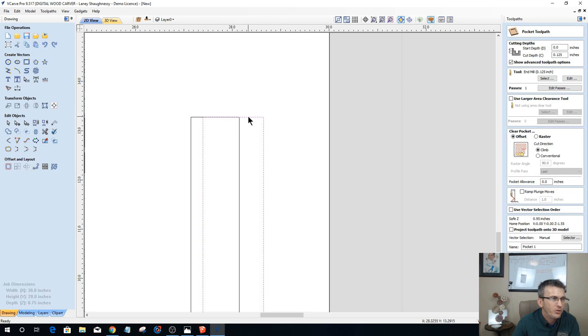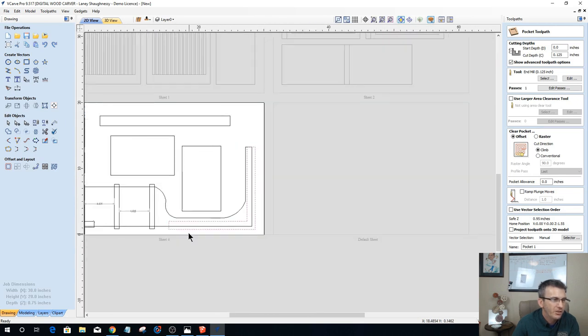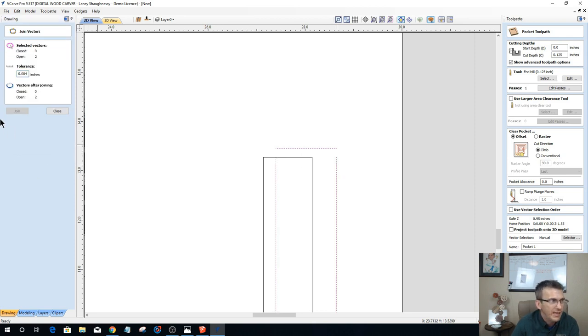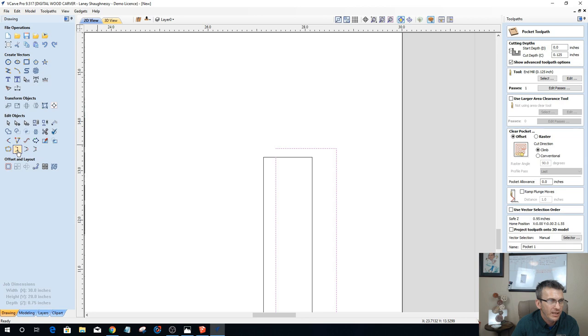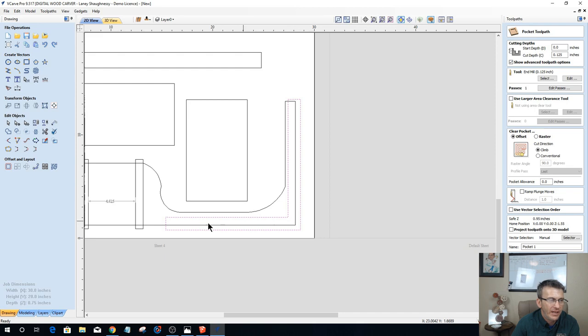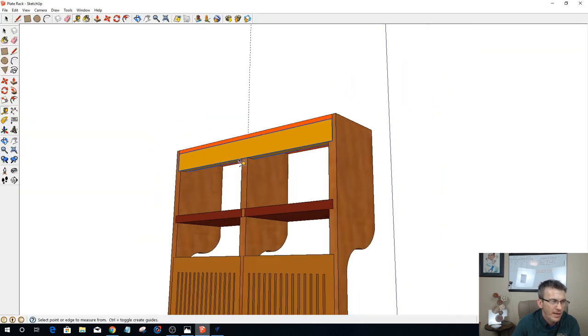But the way this part is drawn, if I stretch this out, it's going to stretch all of this out. So I need to come in and go into node editing. I need to cut the vector here and here. And on that vector that's selected, I need to move it up however far I want. And I simply need to hold down the shift key and rejoin this together with a straight line twice. Okay. All right. This is my pocket cut to cut out that lower rabbet.